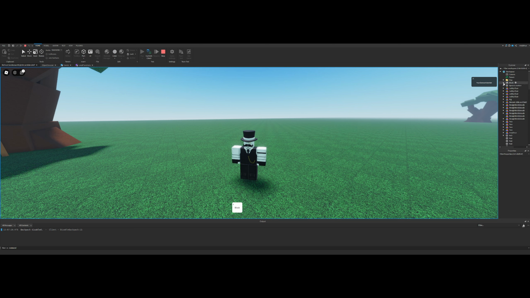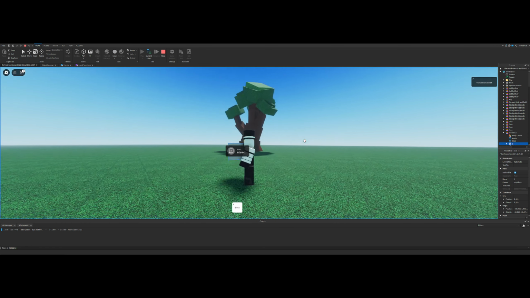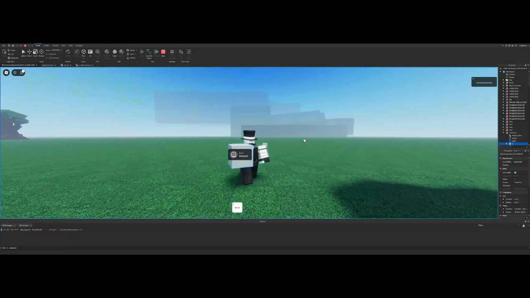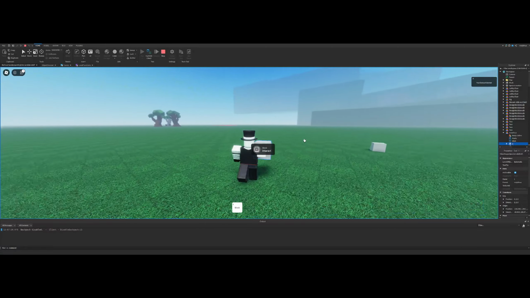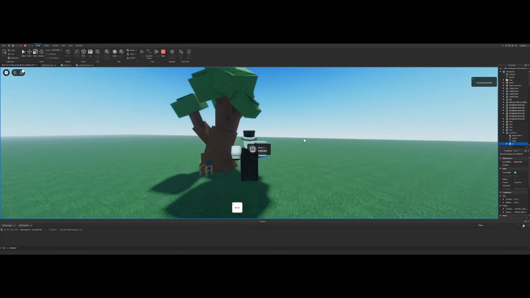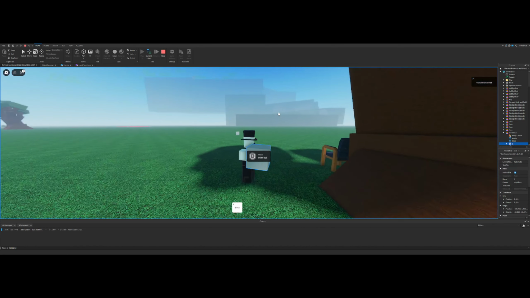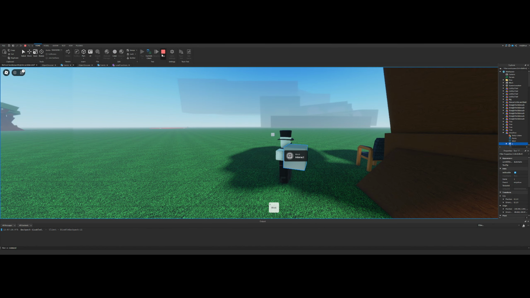So if I were to do this manually, I would take the backpack right here, not the backpack, 1, and I would drag it into my character. And then, as you can see, it is in my hand, and I can use it, whatever this would be. And then deselecting, same thing.